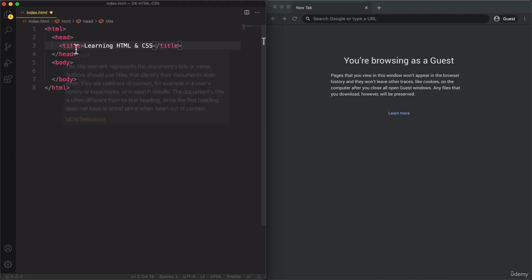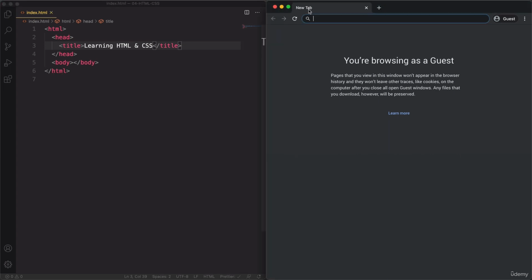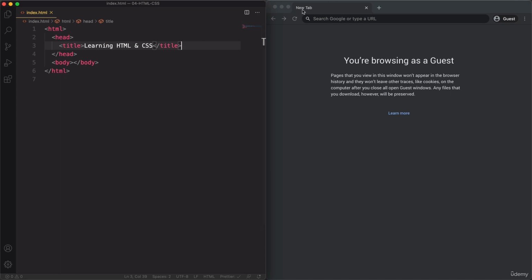So this title here is what's going to be visible in Google Chrome. So basically this title of the page right here. Okay, and you will see that in a second. Other things that we put here in this head, which is again like the settings of the page, is CSS styles or favicons. So that little icon that appears here in browser tabs and stuff like that. Then whatever we put into the body is what's actually going to be visible on the page.